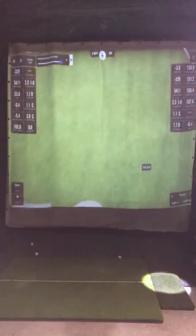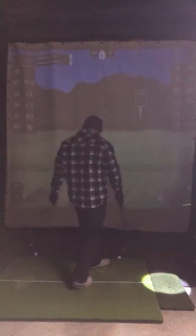We hit a few of those eights pretty good. That's not terrible right there either. 158 on the rollout.